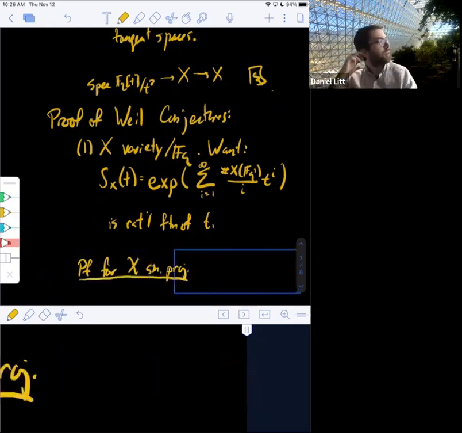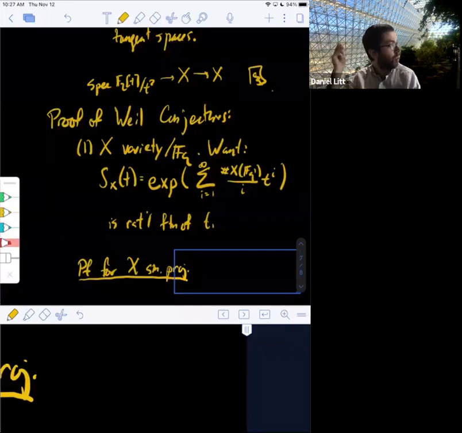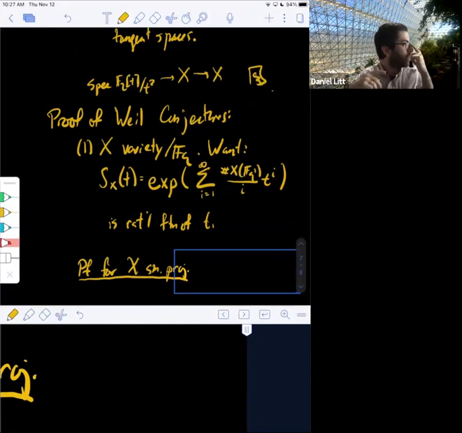A brief remark: it's not too hard to reduce the arbitrary case to the smooth case, or you could reduce the arbitrary case to the projective case. That would not be very hard either. I don't know a simple reduction to the smooth projective case because we don't know resolution of singularities in characteristic p. Let me briefly think about it. Yeah, I don't see a simple reduction to the smooth projective case. So I think one genuinely does need a little bit more than what we've proven so far to prove the general case.